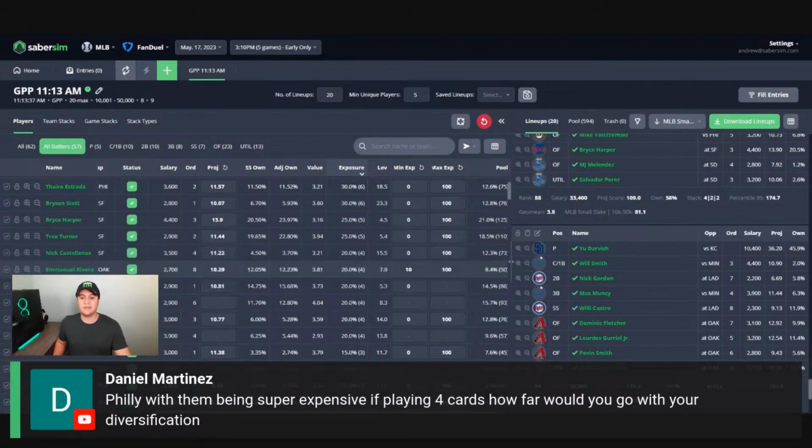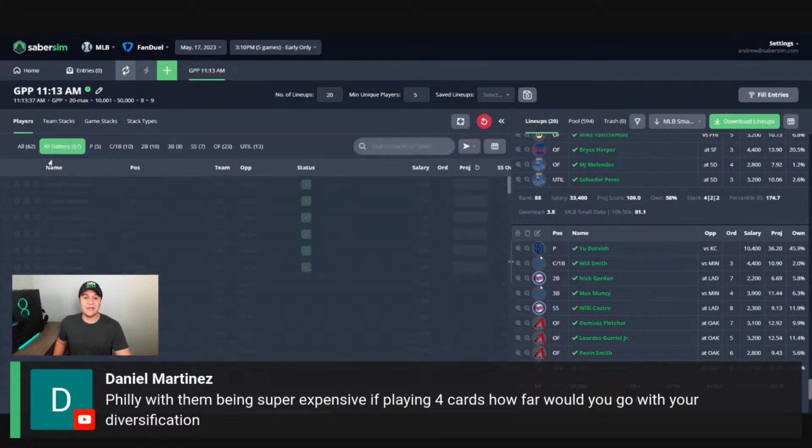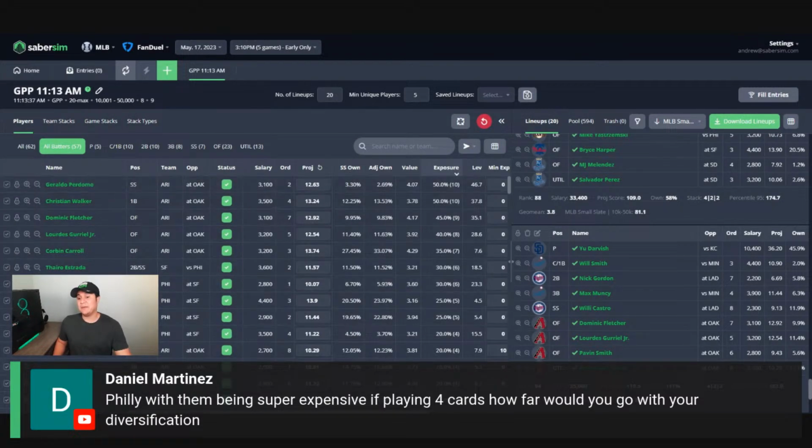Going to go back to my top exposures here. Going to go to my team stacks. Still 75% Arizona. I'm going to roll with it. I think this would be okay. At least I know that, okay, I'm getting a lot of Arizona, but I'm spread out across the lineup. I'm making sure to get to all Arizona batters here. So that's how I look at it.